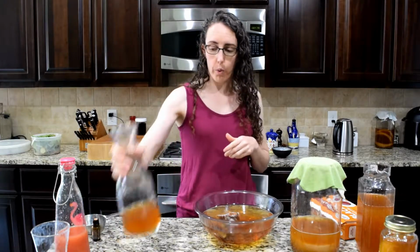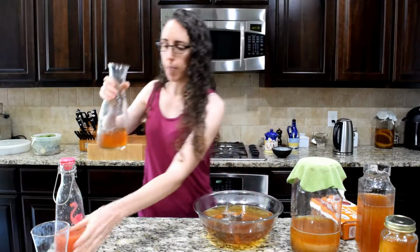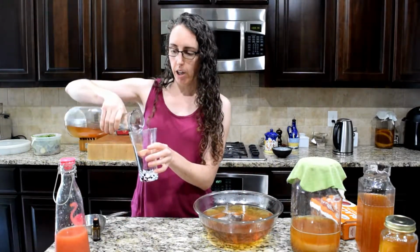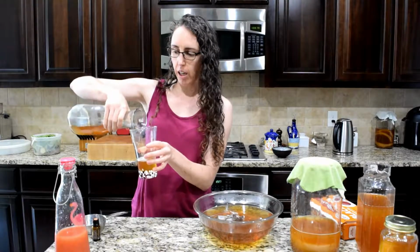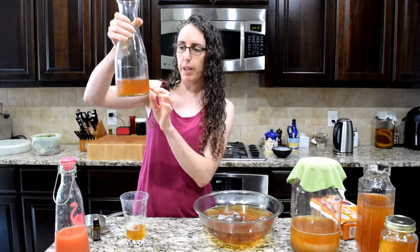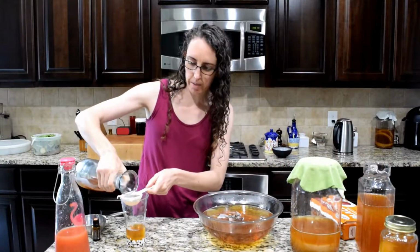You can also cap it and put it in the fridge, and that will help it to effervesce a little bit. Or we just keep a couple of these in the fridge and we just drink it like this. So I'll pour some into a glass. Dominic likes his with ice. I don't. If you see it forming other little things in there, like a little bit of a Scoby, you can just strain it.